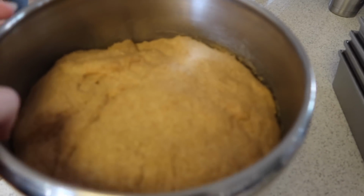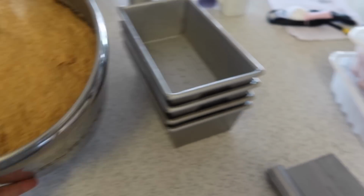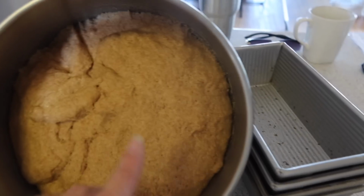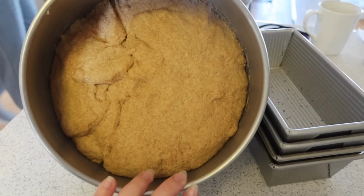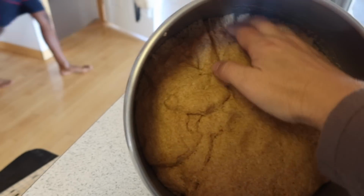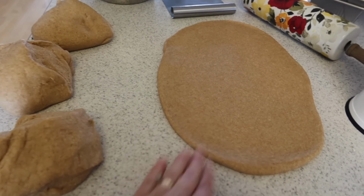Okay, while I was getting myself ready and some kids ready, this thing doubled in size, so we're gonna make 4 loaves out of this. And I wanna get them, we're trying to run out the door, but I wanna get them into the second rise phase before we go, and then they can sit while we're gone. Even though we'll be gone several hours, it won't hurt. It'll be fine. I divided it into 4, rolled out one of them.